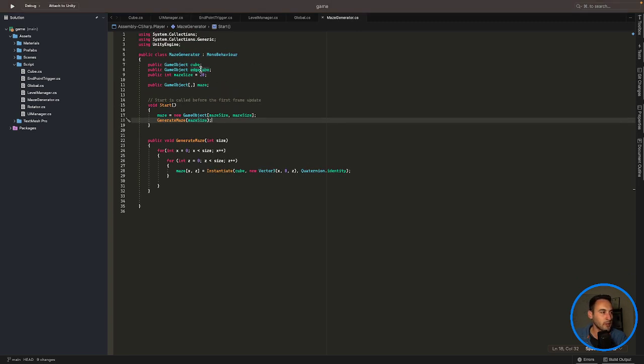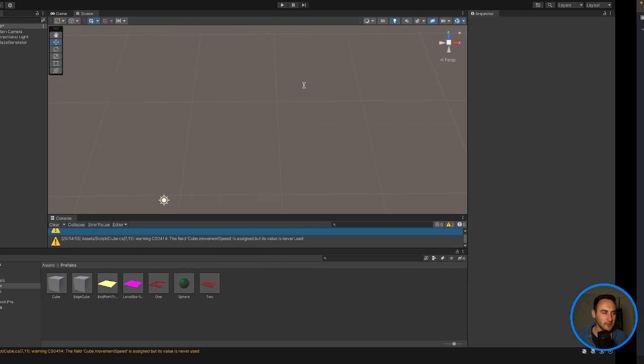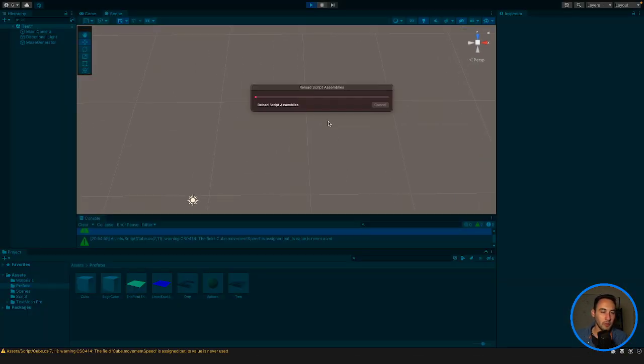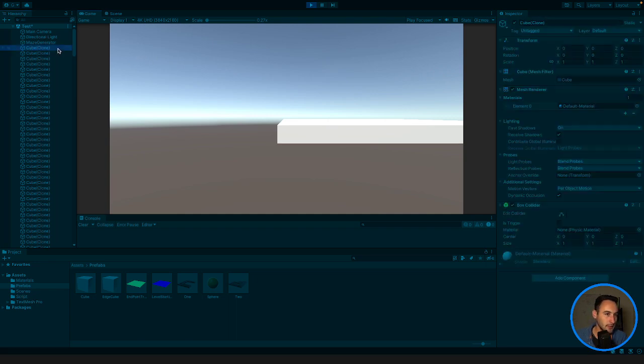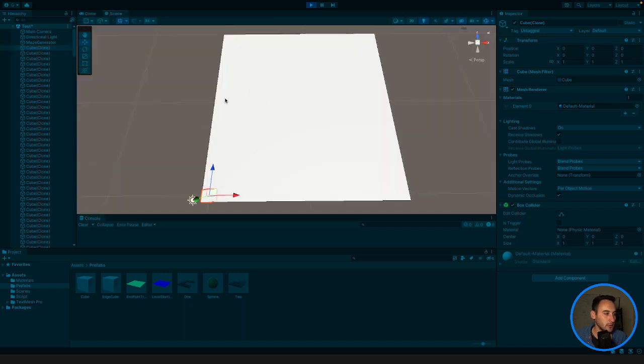Because we have a maze size of 20, I believe the edge of the maze will always be at 19 or 0 on the X and the Z axis. So if we go to our scene view, you can see here the X axis going up, and the Z axis, if that makes sense, is always going to be 0.